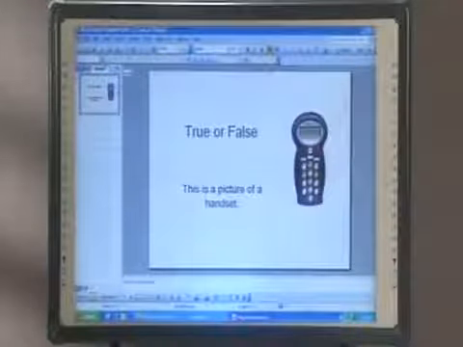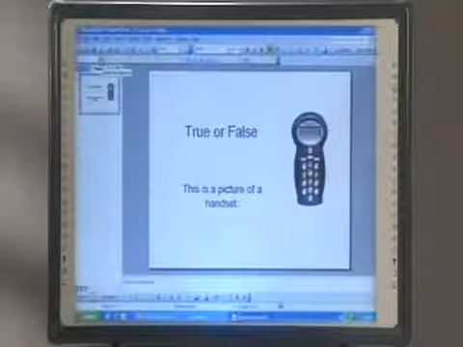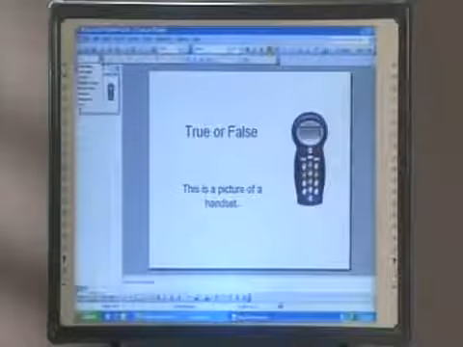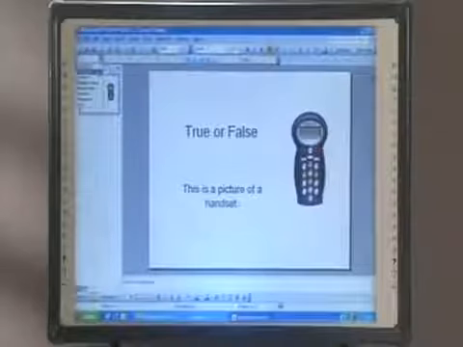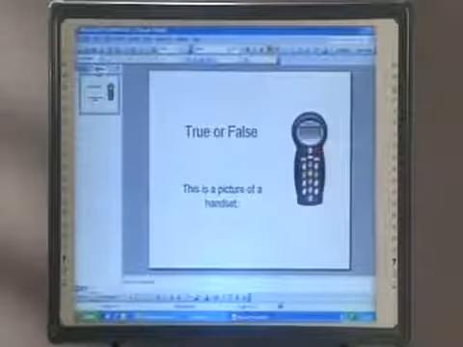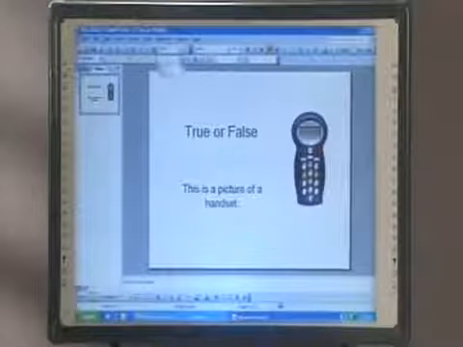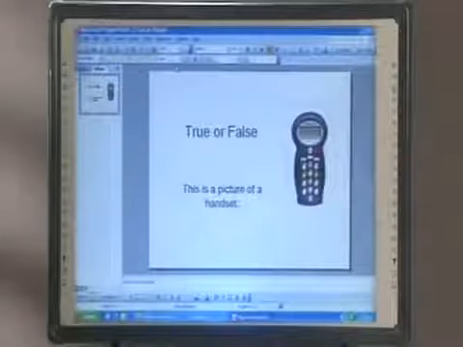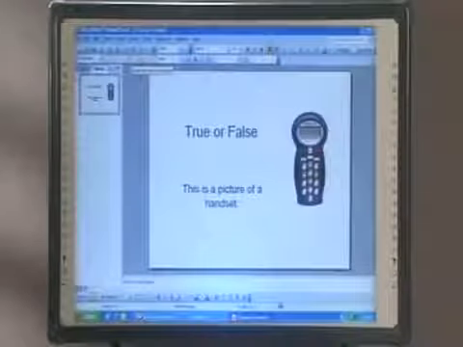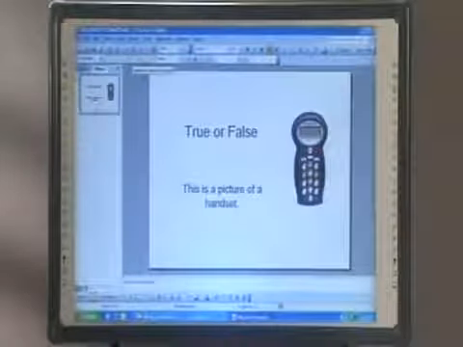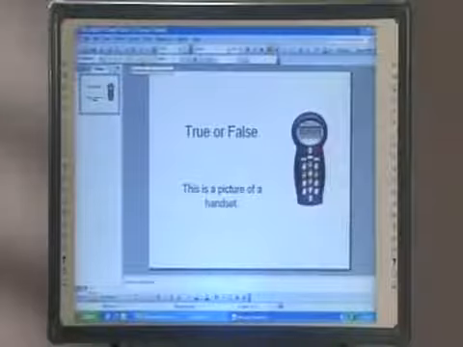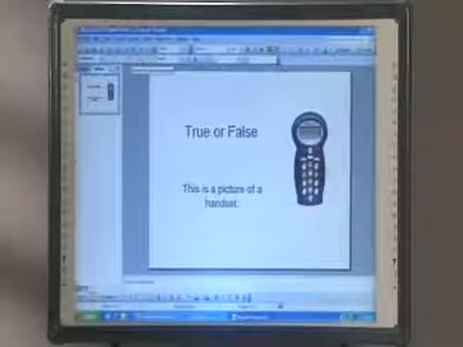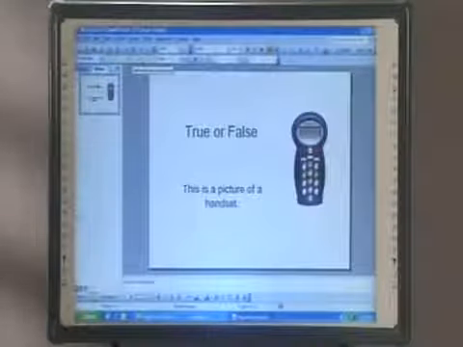So once we've loaded this on, we get this set of boxes at the top. So the first thing it's asking me is what type of question have you just created? So I'm going to tell it it's a true or false question. And then it's going to say, right, okay, so what is the correct answer? So I'm going to say it's true. These other boxes would become operative if I was, say, doing a multiple choice question. It'd be saying how many choices and is it numbers or is it text? So that's really idiot-proof, isn't it? It will only let you click on the box that's white and active.